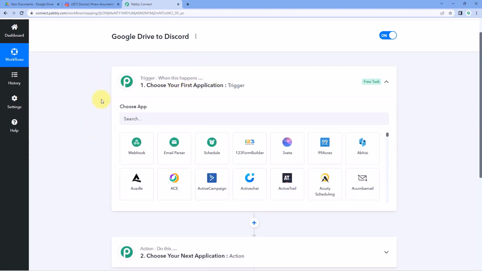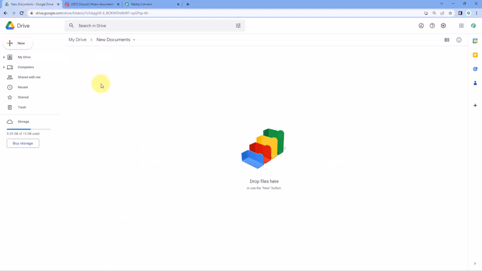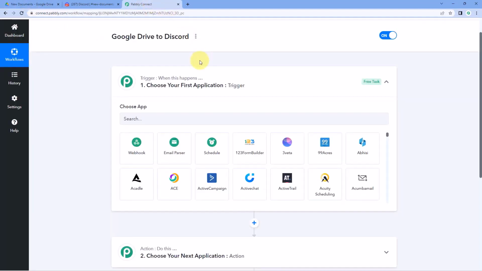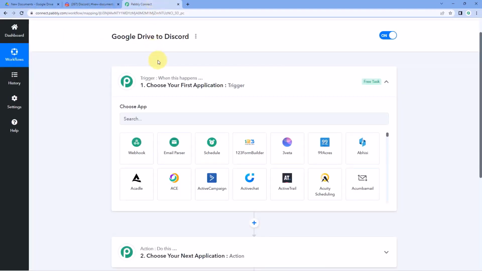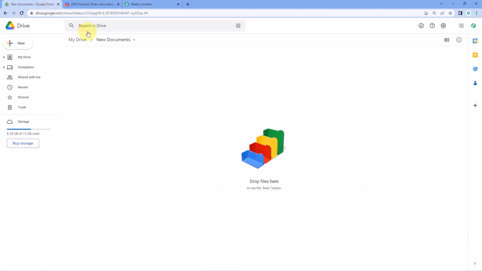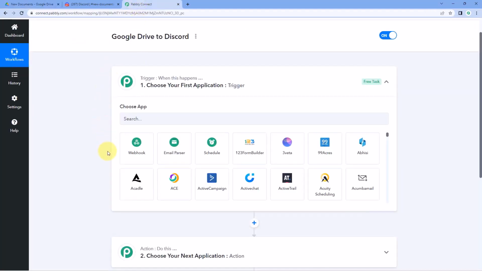So the idea here was, first we have to connect our Google Drive account with Pabbly Connect, so that whenever we create a new file, a new document in Google Drive, we will get the details of that document, that file inside Pabbly Connect workflow. Then after that, in Pabbly Connect, we are going to add a filter condition that if the new file or the new document which we have created in Google Drive is a Google Doc, it's a document, not a spreadsheet or not a Google form or anything like that, only in that case, this automation workflow will be continued further.